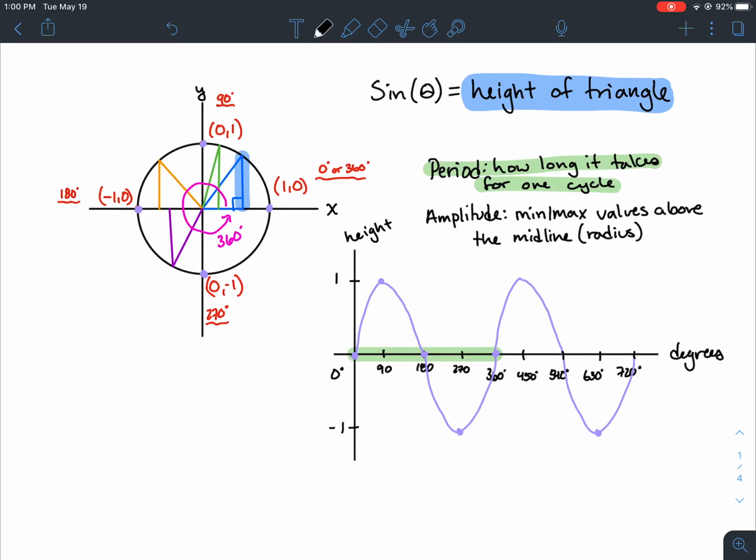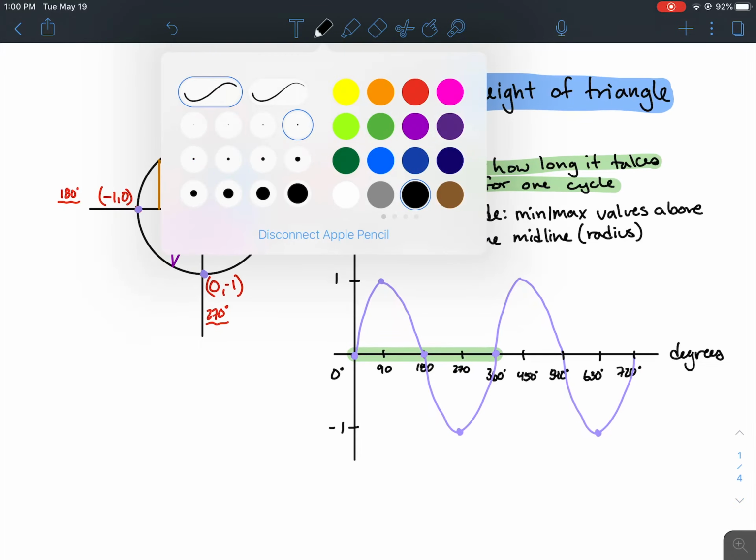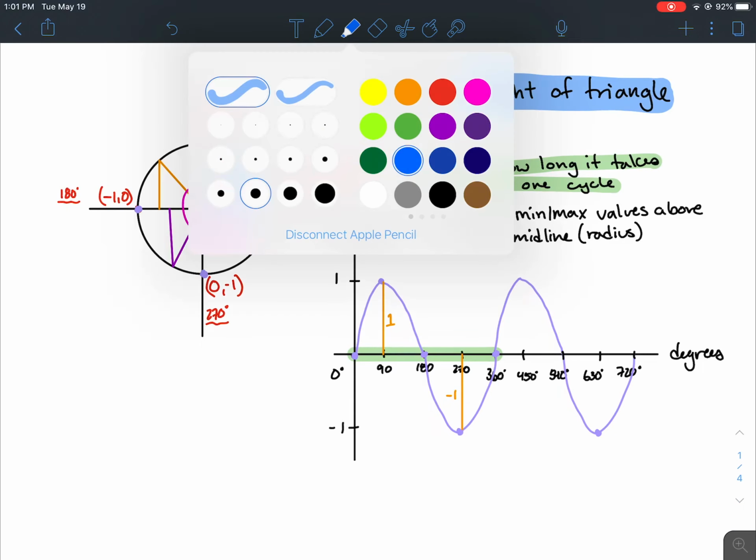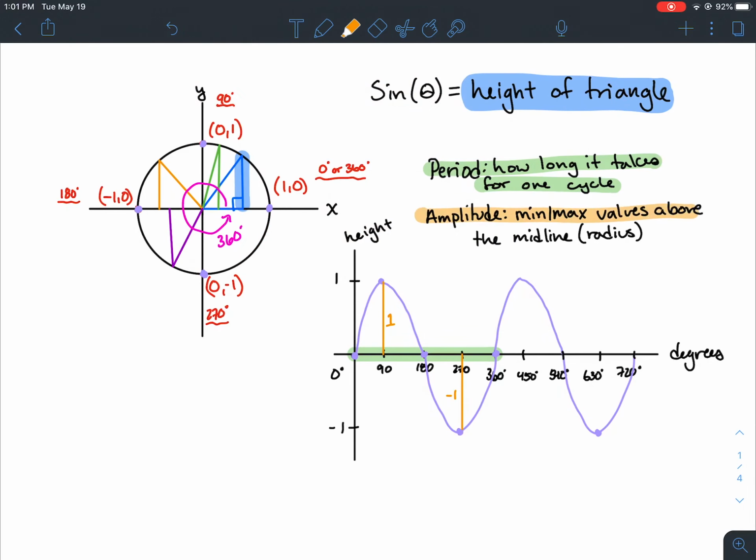Then we want to look at the amplitude, or its height. And so the amplitude of this is going to be, oops, let me choose orange, essentially 1. That has an amplitude of 1. This has an amplitude of -1. So what we could say is that our amplitude on here has a value of 1, because it goes up 1 or down 1 either direction, and that's its peak. And that continues on and on and on.